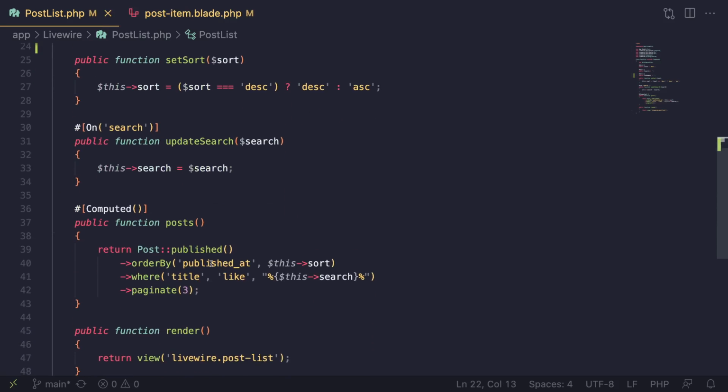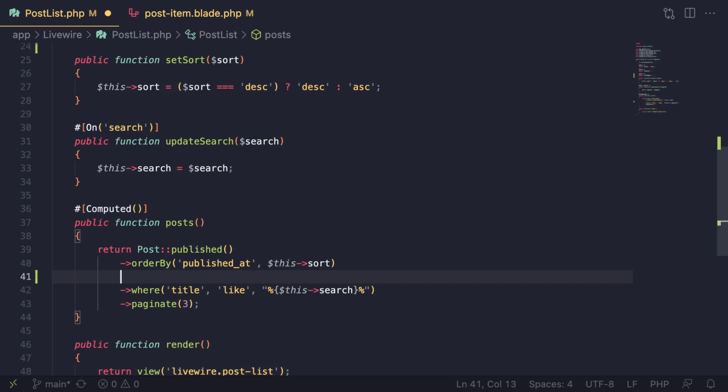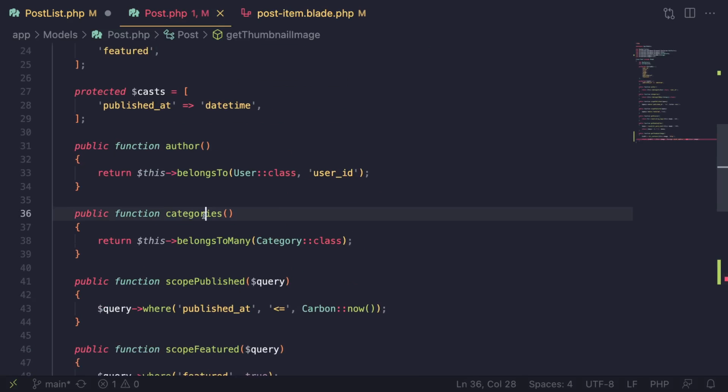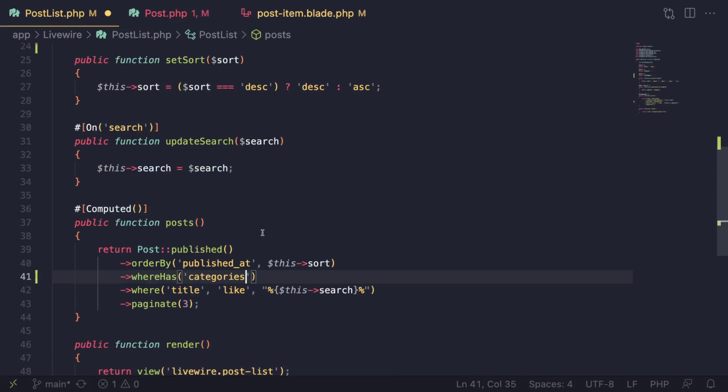And then here we can go ahead and write some logic to filter by a specific category, right? So let's do that. I'm going to say where, and since we are filtering by a many-to-many relationship, we can't actually use where. We have to use something called whereHas. So whereHas gives you the ability to filter or search based on a relationship, right? Inside this method, as the first argument, you need to pass in the relationship name. If I open up our posts, we do have the relationship of categories, so I can just pass in categories.